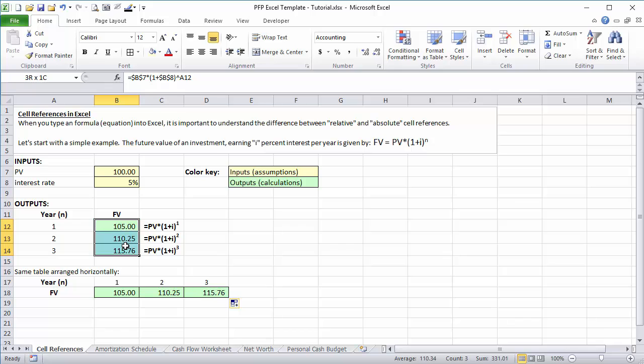So we get the same numbers horizontally and vertically. It is important that we understand absolute versus relative cell references and when to use them. If you want to always refer to a given cell, use an absolute cell reference. If you want a floating reference, use a relative reference. Now, let's take the knowledge that we've learned about relative and absolute cell references and apply it to the loan amortization problem.